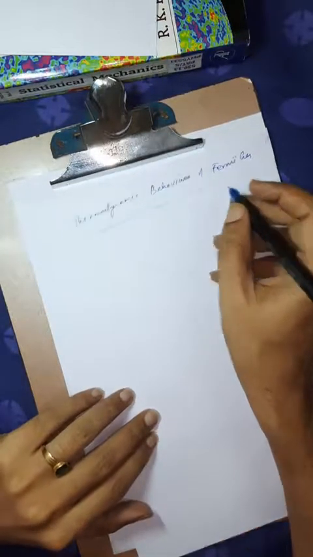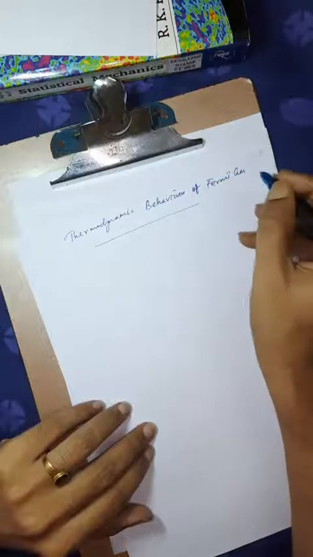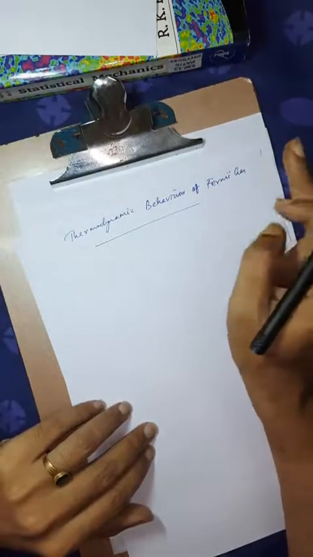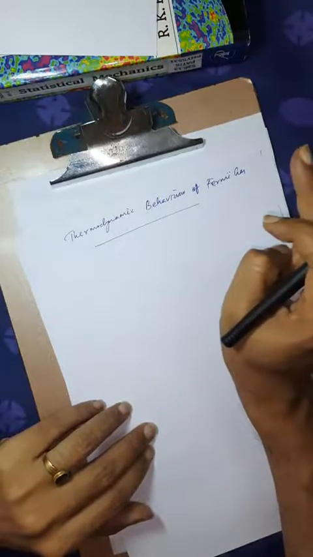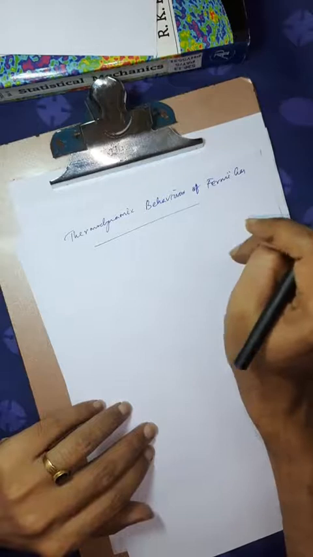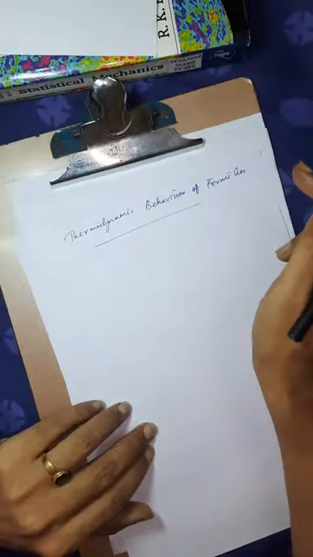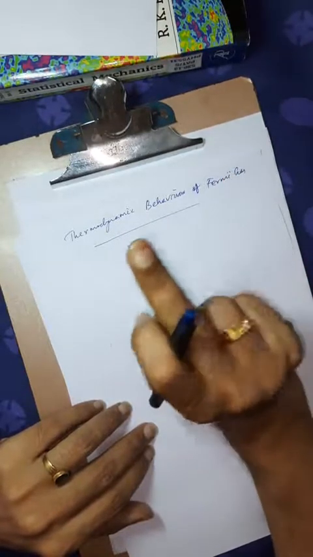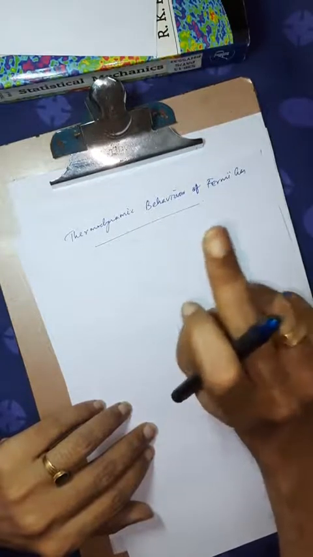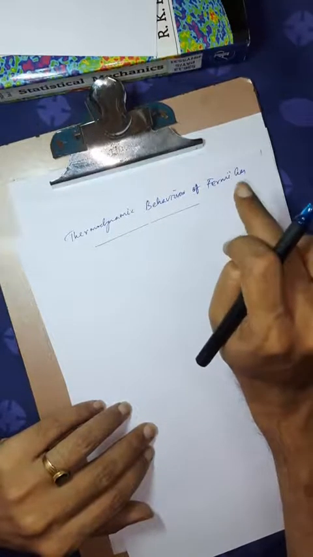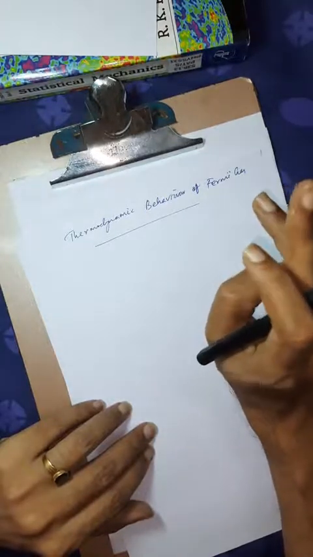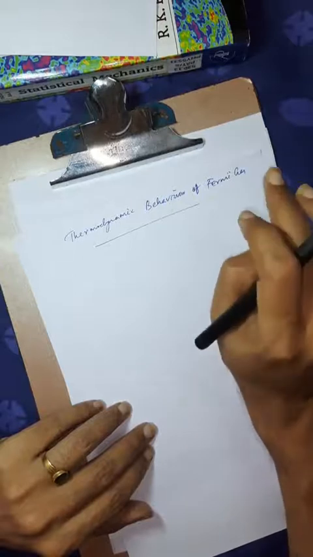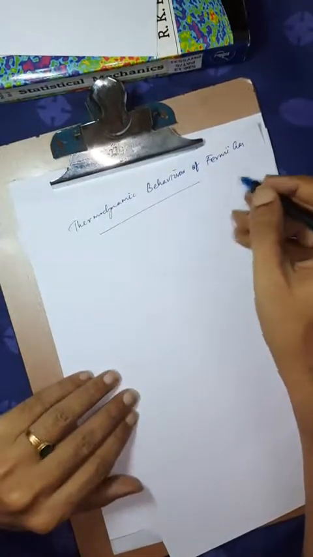So I would suggest that first of all you should be viewing the complete set of videos for the Bose-Einstein gases before watching the videos on Fermi gases, because it's assumed that you have already watched those videos and then watching this video. So therefore I will be skipping certain things which might have been common to both the Bose-Einstein and Fermi gases derivations. So with that pretext, let's start.